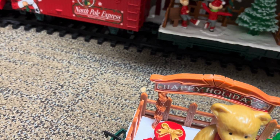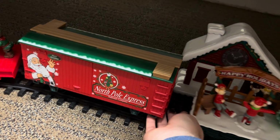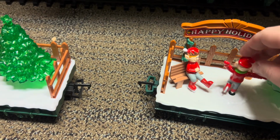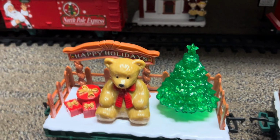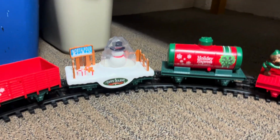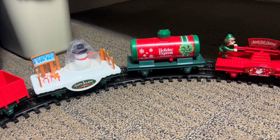Well, now that you've got the point of it all, why don't we do a little experiment here? Sorry, buddy. Alright. As you know, this skater is obviously wobbly, too. I really don't know why Scientific Toys would make literally a different version of this car, but with some of the same features. Like this wooden fence and the sign. It's the same deal with the snowman car, only it's unique, among others. So yeah.